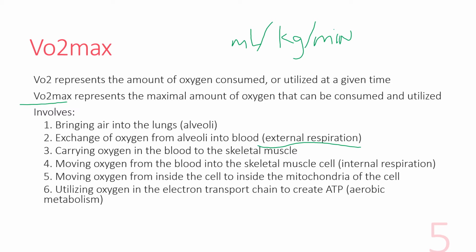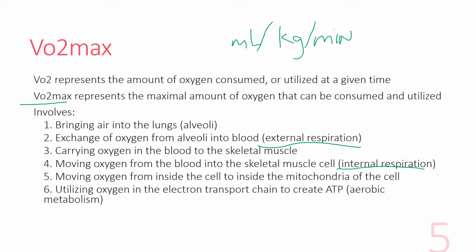Okay. After we get the oxygen into the blood, we're going to carry the oxygen to the skeletal muscle. So it will be transported in the blood, bound to hemoglobin most likely. And then once it reaches the skeletal muscle, we need to move our oxygen from the blood into the skeletal muscle. And this process is called internal respiration, which is kind of crazy if you think about it, because you think about respiration and breathing, but internal respiration doesn't have anything to do, really, with breathing at all. It's several steps down the road. So we're looking at our ability to move oxygen from the blood into the tissue so we can utilize it. That's internal respiration.